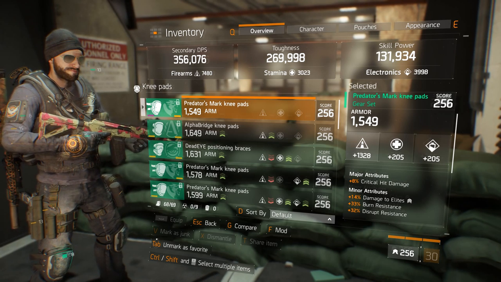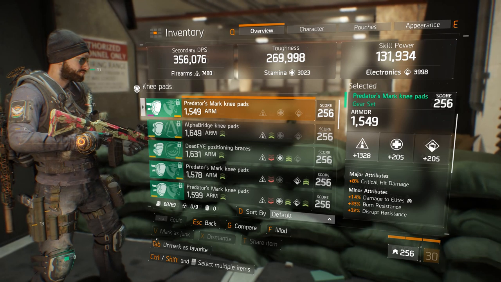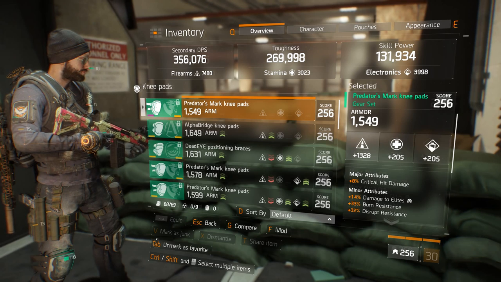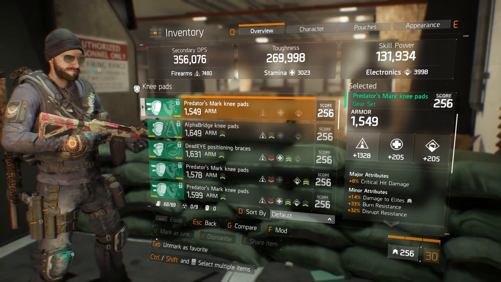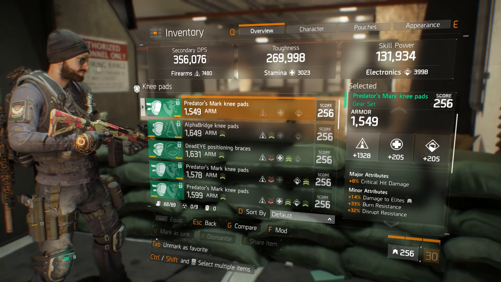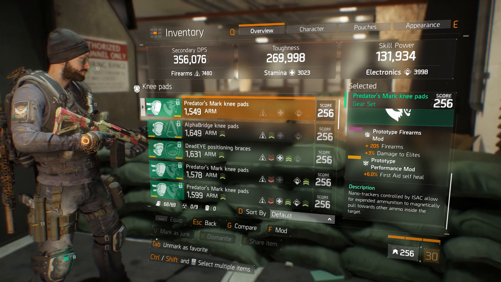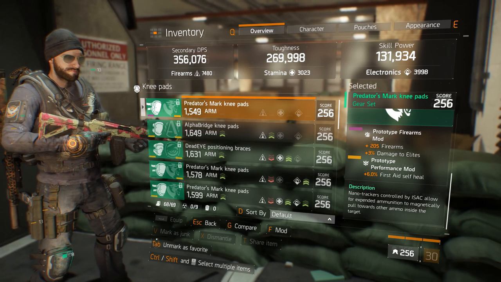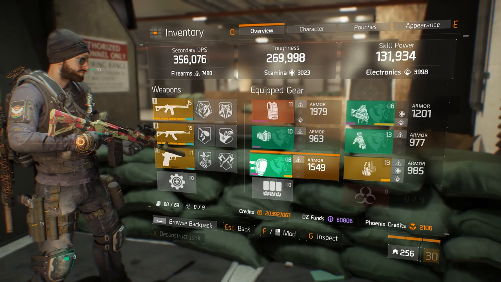This could be health if you want a little bit more toughness, but I decided to make this a great DPS build for PvE content. So I decided to go with critical hit damage. Of course, it's 14% damage to elites as minor attributes, 32% burn resistance, and 32% disrupt resistance. The mods are firearms with 3% damage to elites, and the prototype performance mod with 6% first aid self heal. Okay, let's continue.